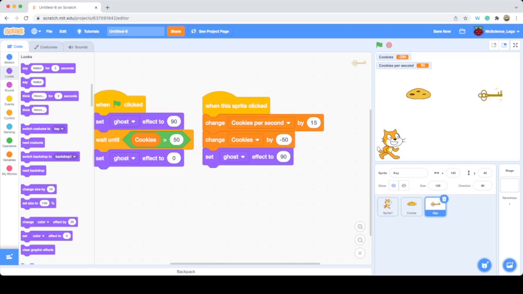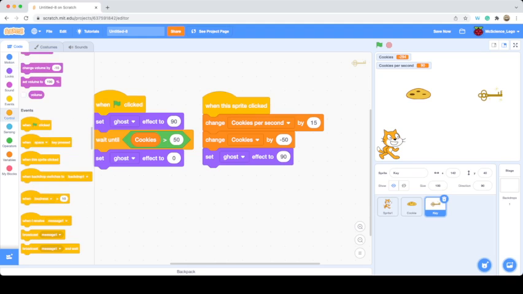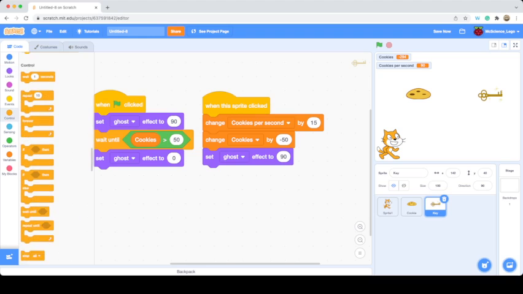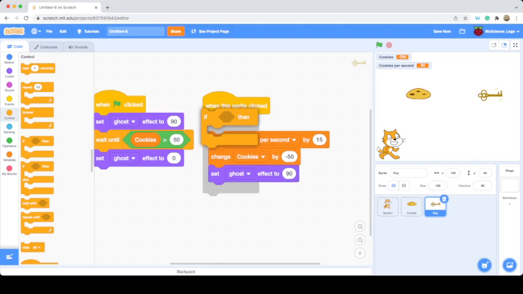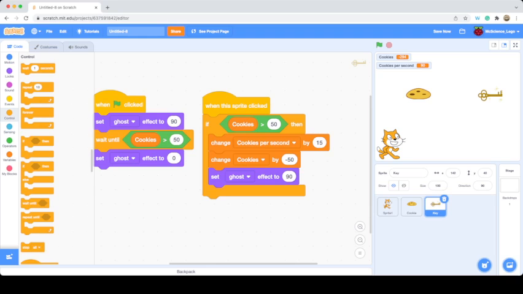And so again, in our control, we have what's called an if statement. So in our if statement here, we need to make sure that we have a certain amount. So we need to have if, we're actually going to be able to use this exact thing. So if cookies is greater than 50, then we can change the number of cookies by 15, so that's like our purchase amount, and then set that ghosting to 90 again. All right. So once we have that, we're able to move forward.